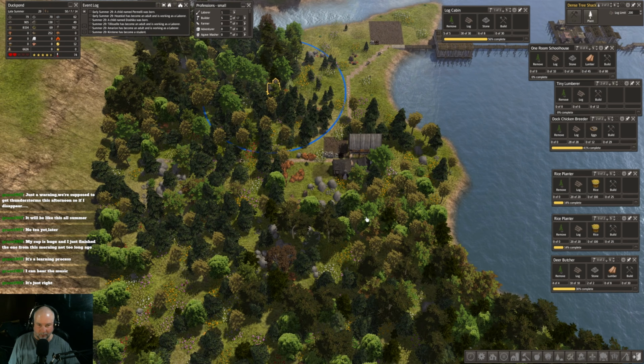Alright, our tiny lumber is built here, so I'm going to put somebody in there. You know, interestingly enough, we can put 2 people in there, but I'll just put 1 for now. And we're not actually going to need a ton of lumber, so I'm going to say 150, just to start with. It'll cut enough for the schoolhouse and for the deer butcher, and then put 150 in stock. And with our shaky log supply, that's probably about right for now.